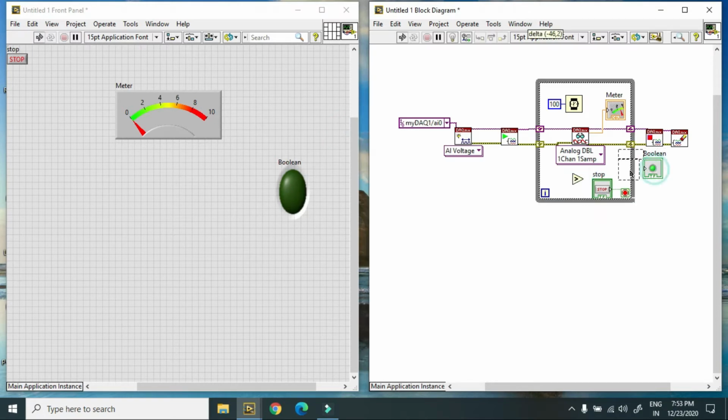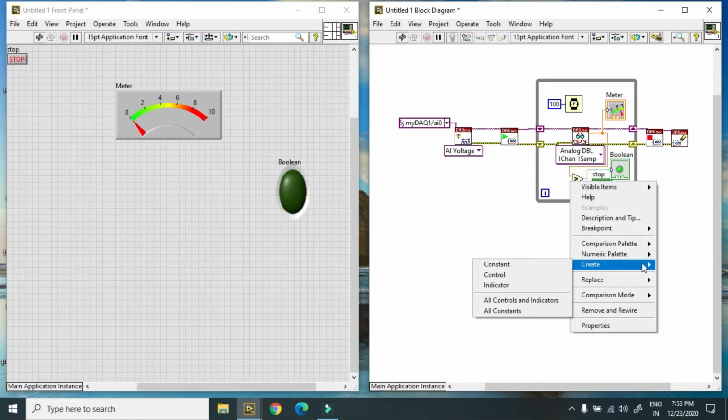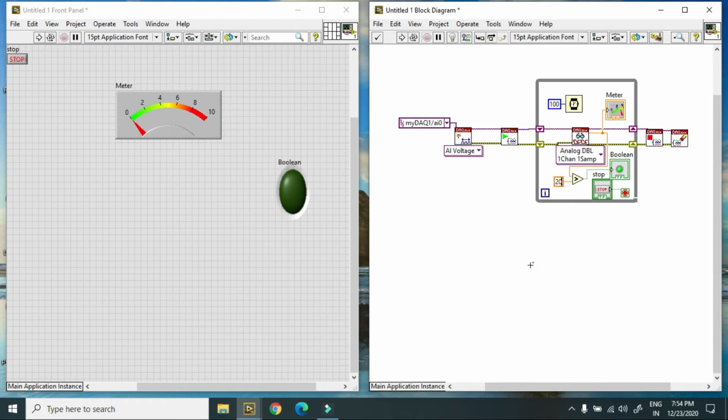I directly connect this boolean to this greater, and if the output is greater than 2.5, it will glow. Our object is detected.